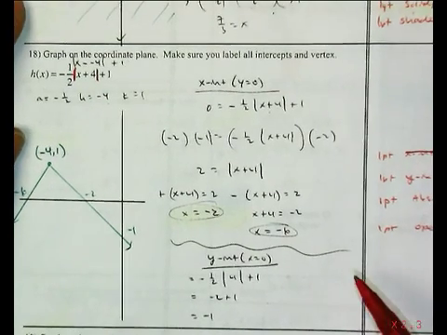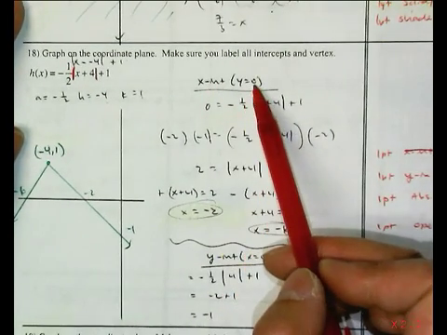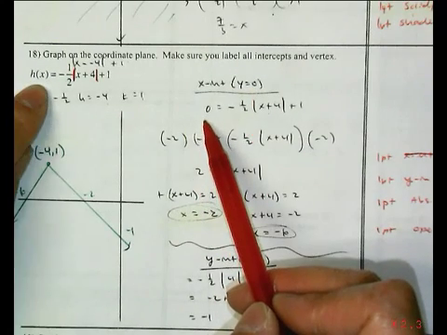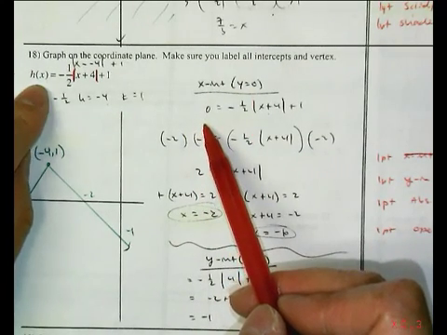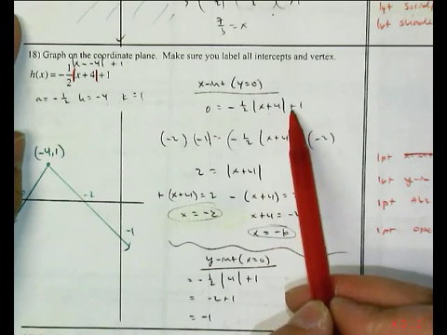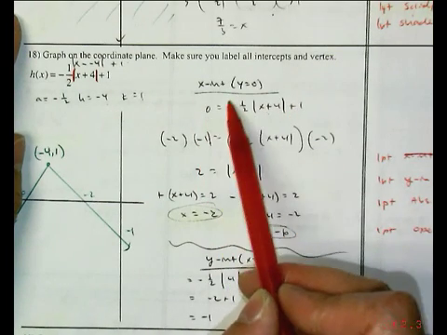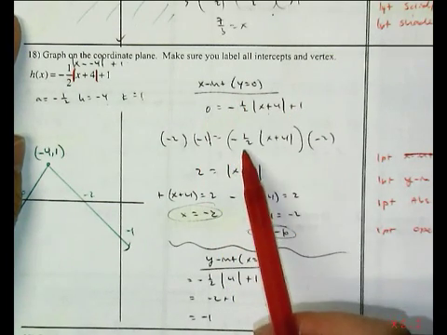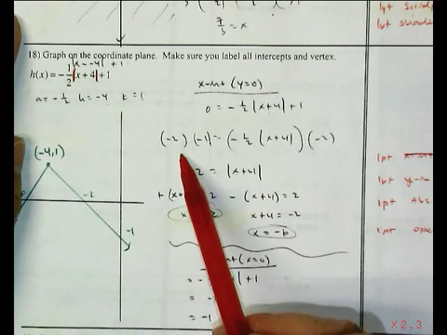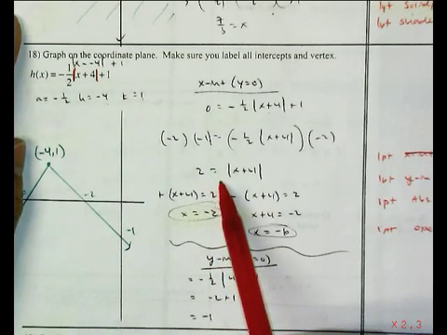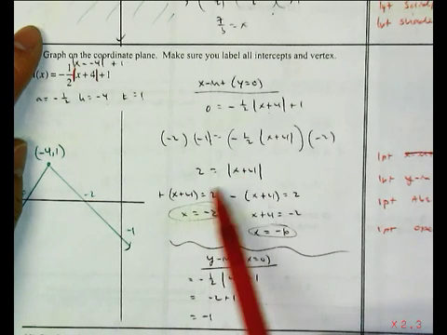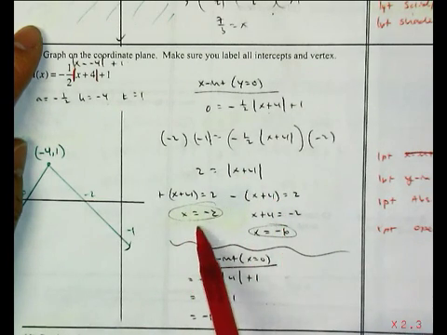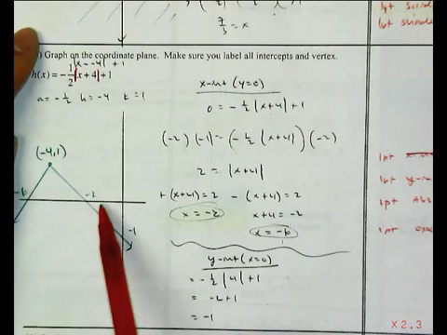To find my x-intercept, make y equal to 0. So instead of h of x here, I'm just going to change that to y, and the y turns into 0. I will subtract 1. I'm going to get rid of this coefficient by multiplying by its reciprocal, which is negative 2. I get 2 equals the absolute value of x plus 4. Split it now because the absolute value signs are isolated, and you'll get negative 2 and negative 6.